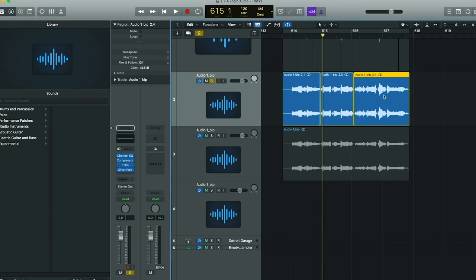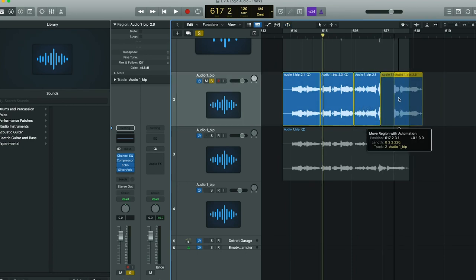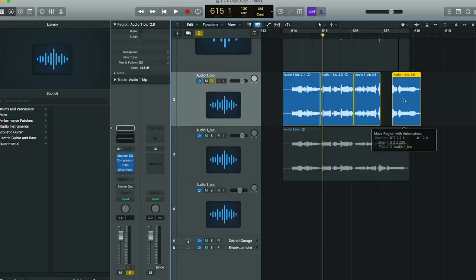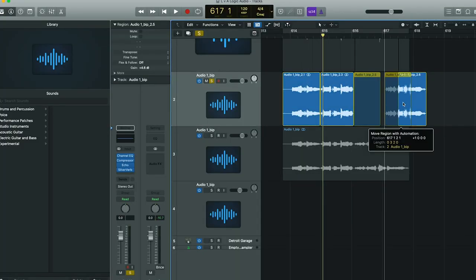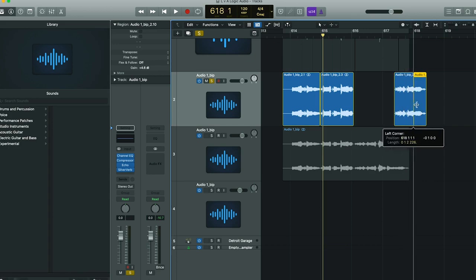And finally, weight and flexibility. Logic, despite being my DAW of choice when recording just pure audio, is a little hefty. It kind of feels like GarageBand when you're moving these around. You can change the smart snap off and on, which helps a little bit. But just the way the audio works, it feels blocky. It's all sort of stuck together.